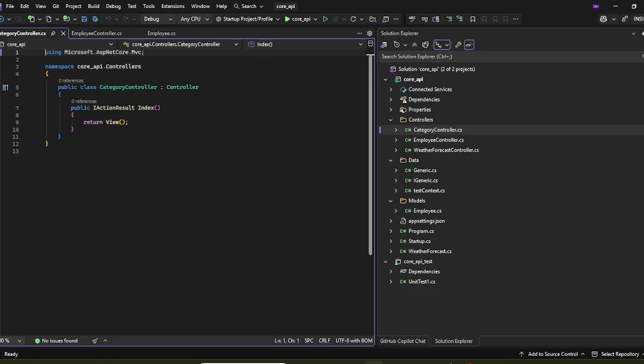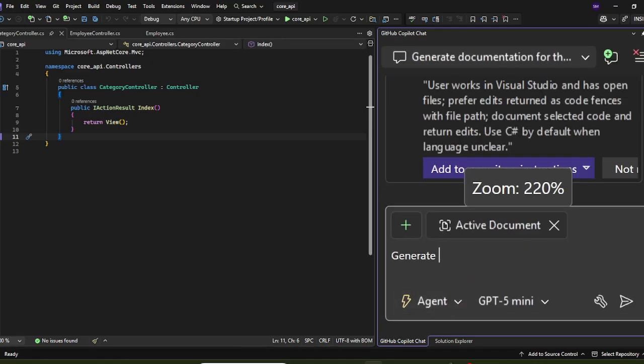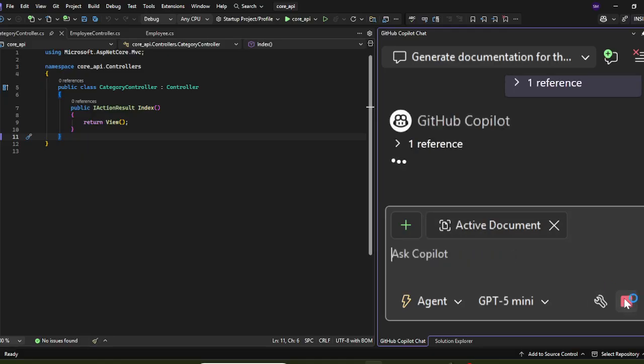Now for this controller, if I go to GitHub Copilot, and this controller is already there, I'm going to ask it to generate CRUD operations. Let me just make this font bigger. Generate CRUD operation, and I'm going to press enter.